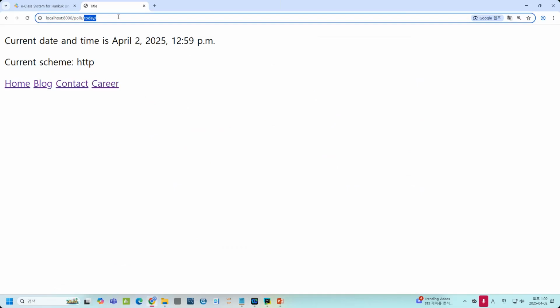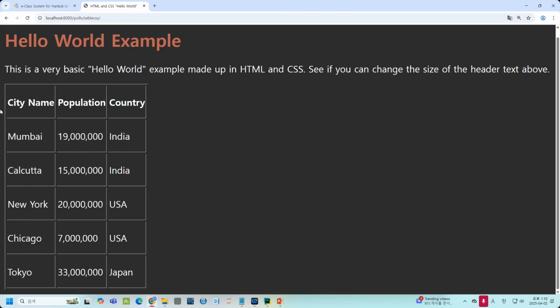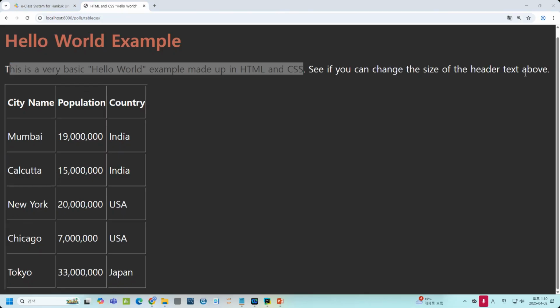Now you can see table CSS. Hello world example. This is a very basic hello world example made up in HTML and CSS. See if you can change the size of the header text above, and you have a table.